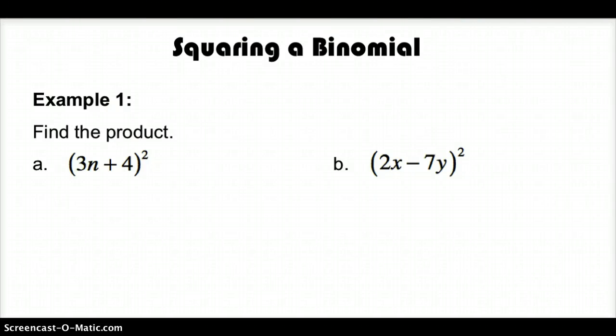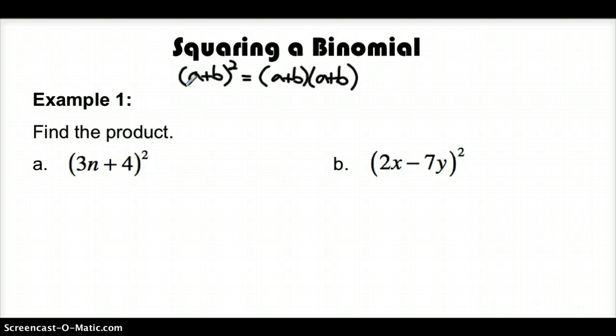So now that we've looked at the sum and the difference pattern, let's look at the squaring binomial pattern, okay? Now, remember, you can memorize these, but you can always derive them if you can't memorize them, okay? So here is what we'll start with. I'll start with the a plus b squared pattern. That's what we're going to be dealing with in part A, all right? And that, remember, is going to be the same thing as a plus b times a plus b, okay?